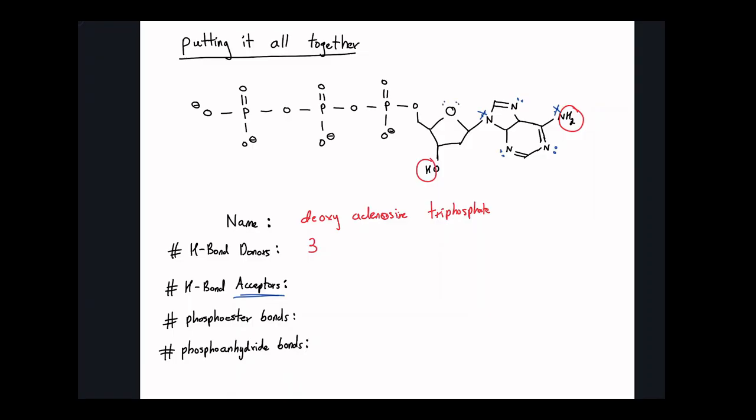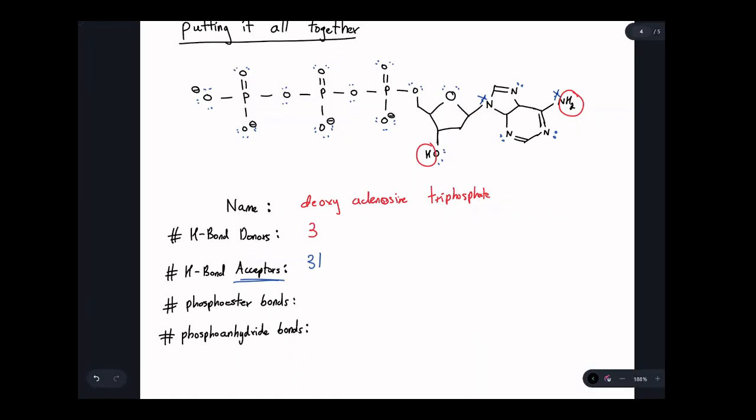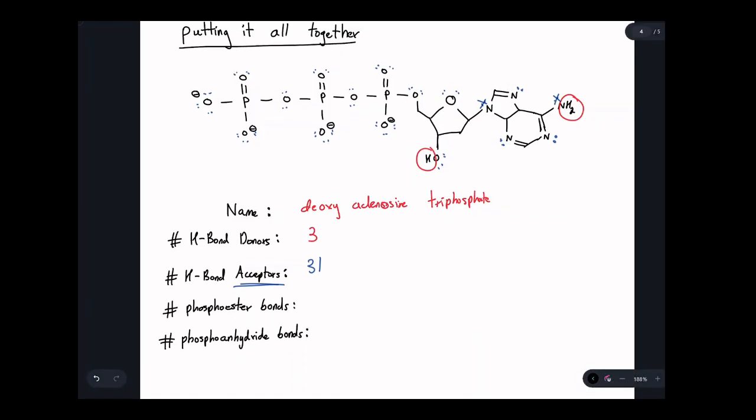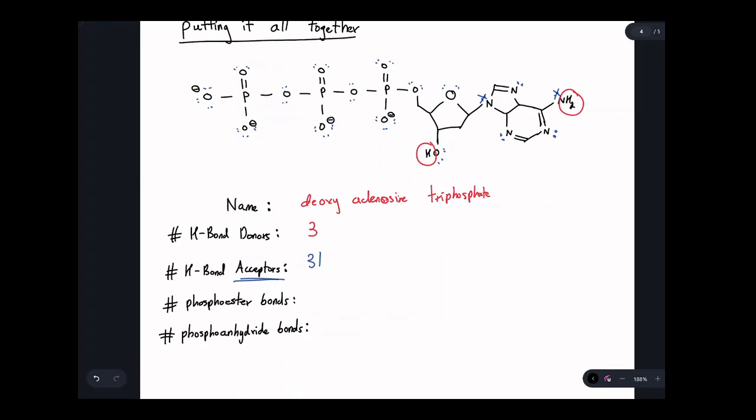And then oxygens are going to be much more simple. So 1, 2, 3, and so on up to 31. So pretty ridiculous amount of H-bond accepting going on in this molecule, which can tell you that it's going to be pretty water soluble. It's going to want to really find those waters.